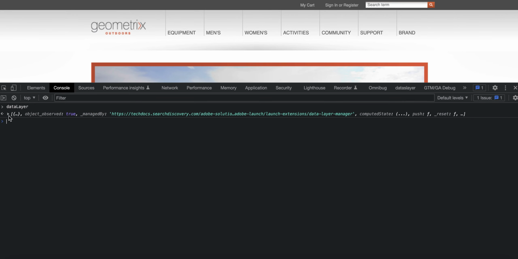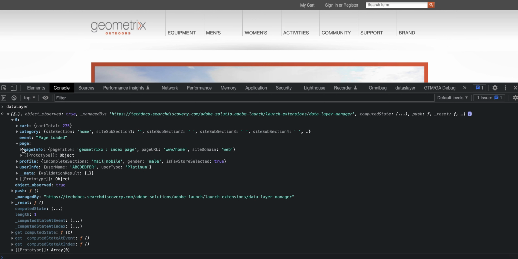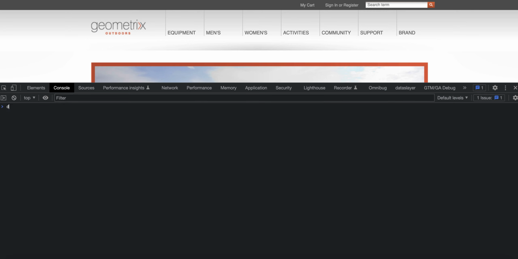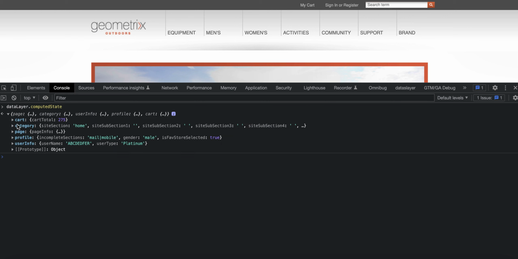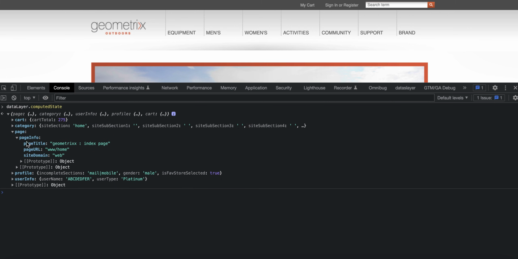So once you click on dataLayer, you'll be able to see the exact data layer that has been passed in your web code. Now, what is the data layer computed state? It basically tells you what value has been passed at the time of the event getting pushed. So if you see, it is basically the same. It will tell you the page info, page title, page URL, site domain.